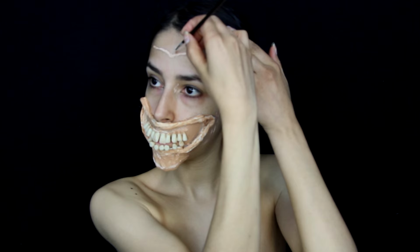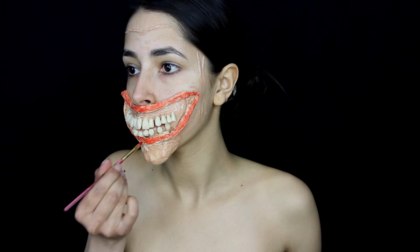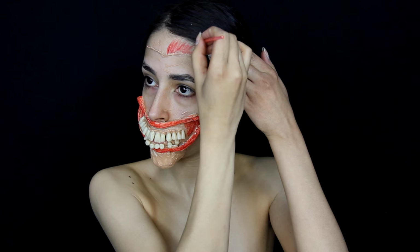While creating the ripped skin, I apply latex on my forehead to help give texture to the muscle fibers in that area. Now it's time to start painting. Use a red paint to paint the lips, inside corners of the mouth, and as a base color to the muscle fibers on top of the forehead. I mixed a little bit of orange into the red paint I used so it wasn't too vibrant.